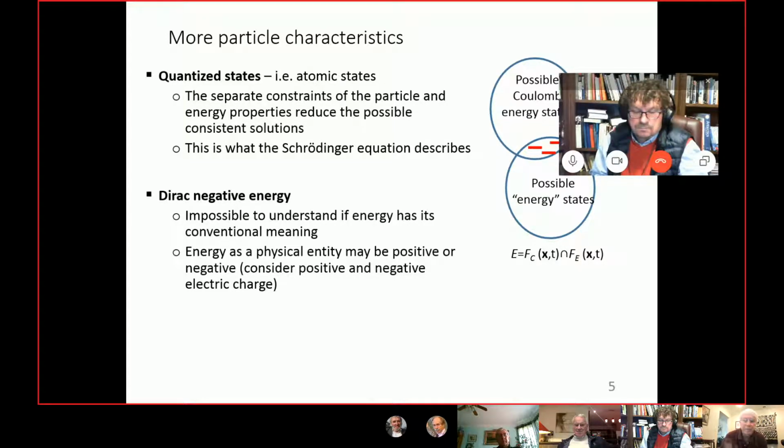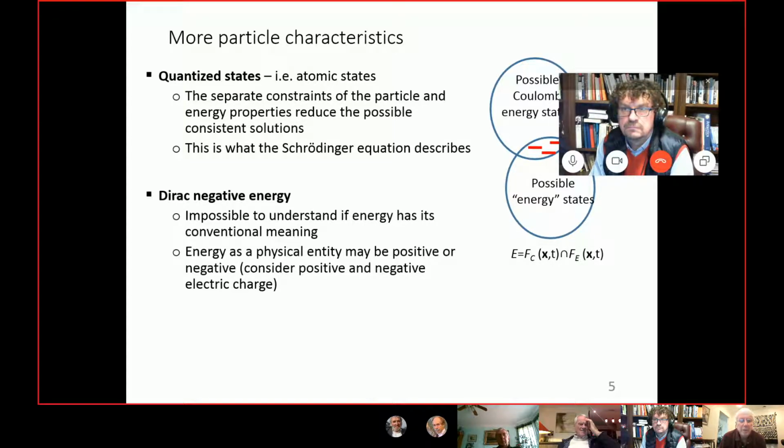And so, just to give an analogy, there's a lot of situations in physics where, let's take, for example, heat diffusion. The heat diffusion equation allows an infinite number of solutions. But when you provide boundary conditions to it, those solutions reduce to just one. And so the same thing is happening here. It's the fact that these two physical entities are combining that constrains the solutions down to a small number, and those are just the quantized states.